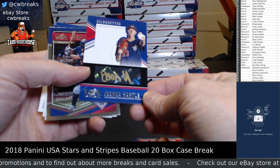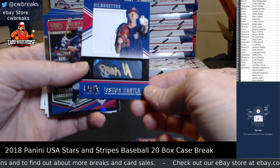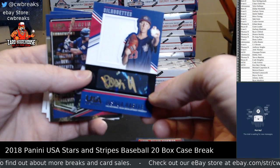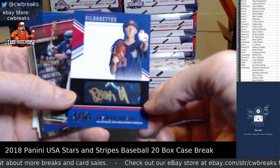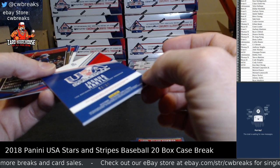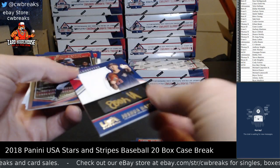Gold ink auto for Joshua Hartle. Silhouettes. I think they're called gold silhouettes. I forget the name of this subset. That's a nice jersey gold ink auto, number 2. It is numbered 56 out of 64. It's a good looking auto.